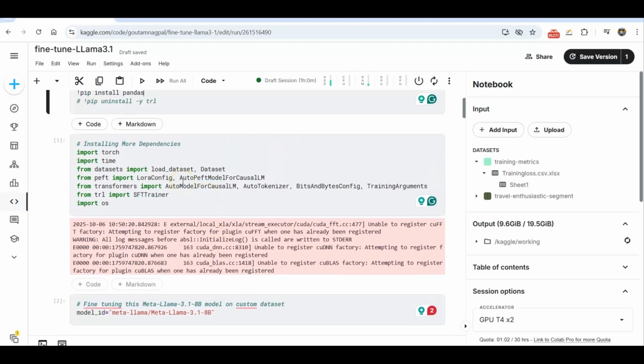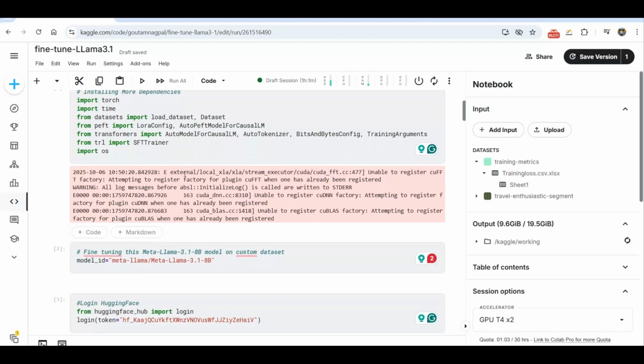So after installing the libraries, I am importing all the Python libraries like PyTorch, Hugging Face classes, and PEFT modules. This basically sets up the building blocks of our pipeline: data, model, tokenizer, and training. Now I am choosing the base model. So in this step, I define my base model as Meta LLaMA 3.1. Think of this as the foundation. The model has already been trained on a huge amount of text. Now we will teach it to specialize in our dataset.